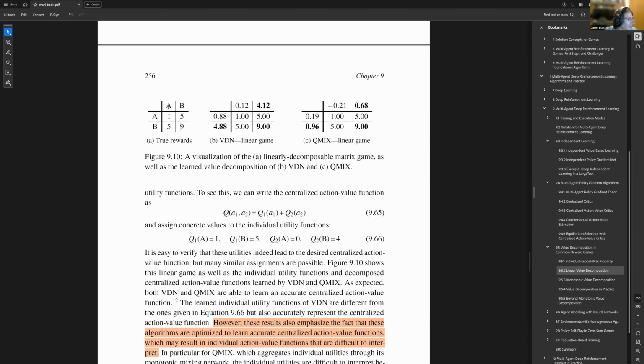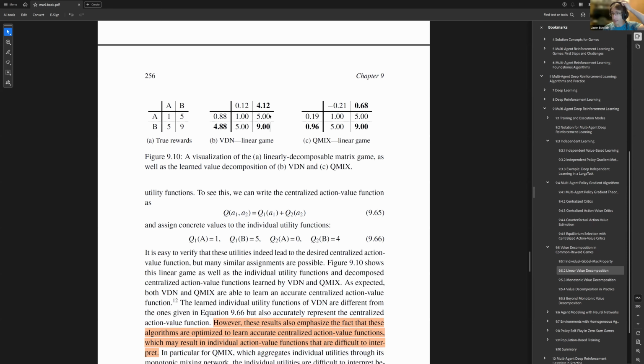And if you go through each of the combinations, like AA, we can see if we add A and A, we get 1. Right? If we add A and B, we get 5. Same here. And then if we add B and B, we get 9. So this is one of an infinite number of these proper linear decompositions of this value function. And then they have an example here of training VDN on this, and it learned a slightly different decomposition, but yet one where it still reproduces the proper joint action value function, right?